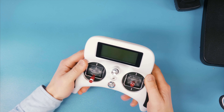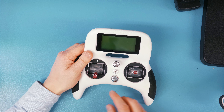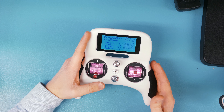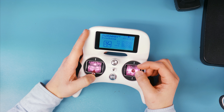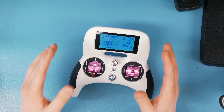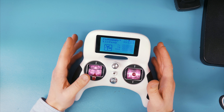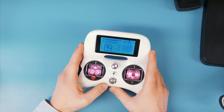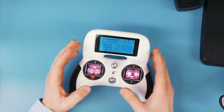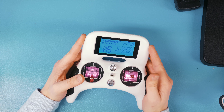Let's turn it on — you do that by pressing this button for about five seconds. And this is one of the annoying things about this radio: it takes a lot of time to turn on and you really need to hold this for a while. It's a small thing but it's pretty annoying. You'll see a common theme around this transmitter — it has these really annoying small little quirks that don't really matter in the long run, but are small things to consider. One of those is that it turns on quite slowly, especially compared to my Radiolink AT10.